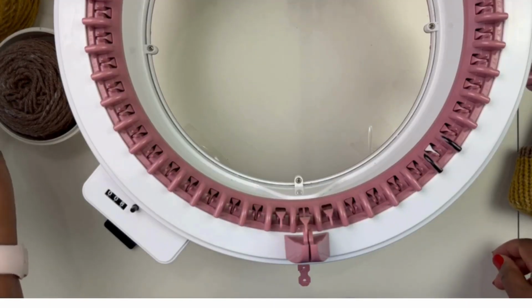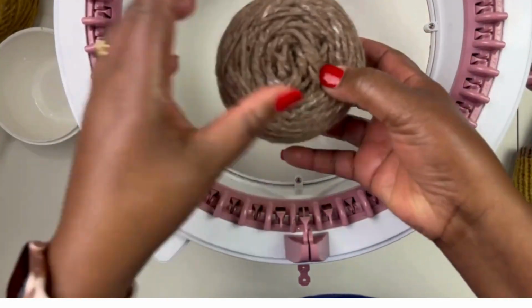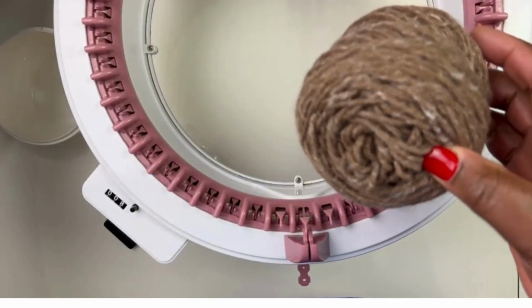Hi everyone, and welcome back. All my yarn is caked and it's ready to go. And so I'm going to get started making this hat.